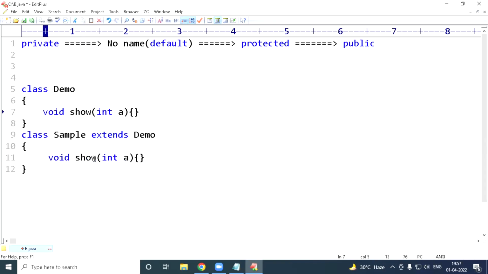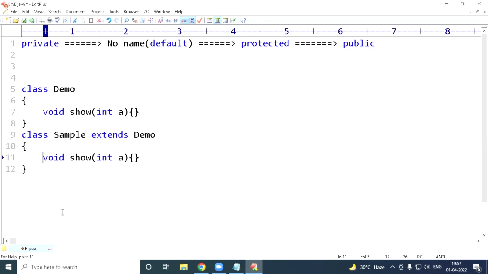So here protected. What are valid? Protected is valid, public is valid. Suppose here public: only public is valid. Suppose here no access modifier, no name: no name valid, protected valid, public valid.